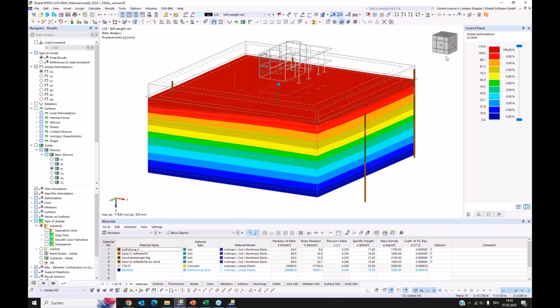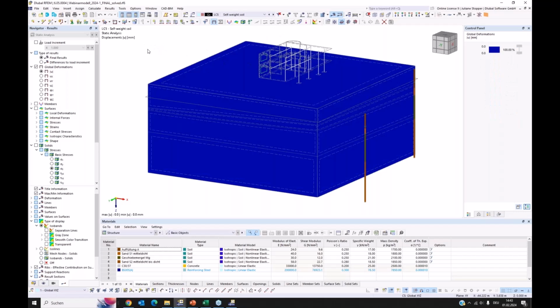And that's why we can reset them. And this is what we have done in load case 5 with the specific static analysis setting, and we see now it worked. In our load case 5, the global deformations are 0. So this can be assigned as initial state, and then every further load causes deformation, but this self-weight load didn't cause any deformation anymore here.